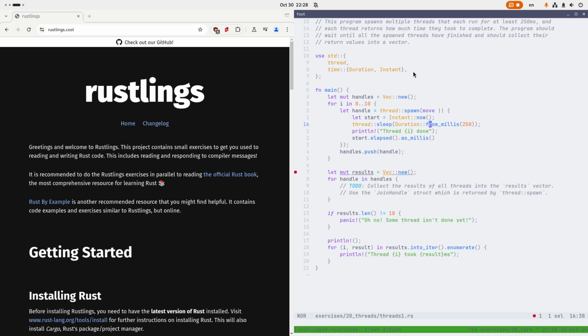It sleeps for 250 milliseconds. And then it returns how much time has passed.